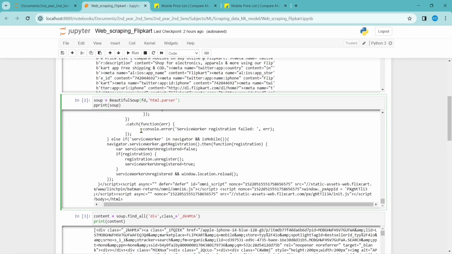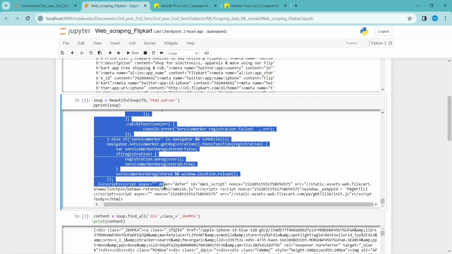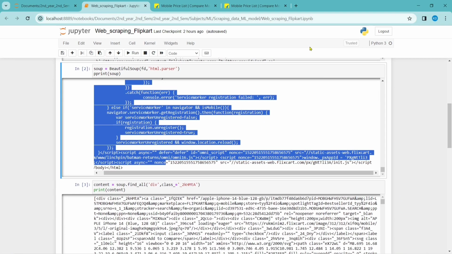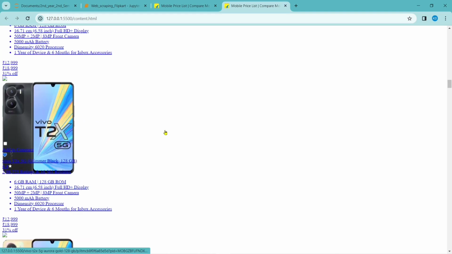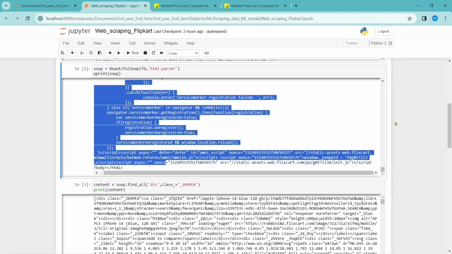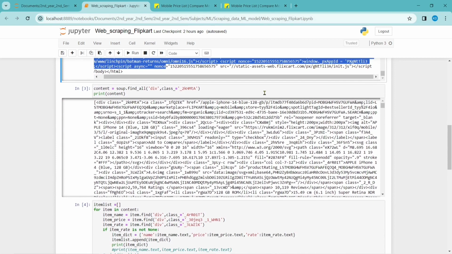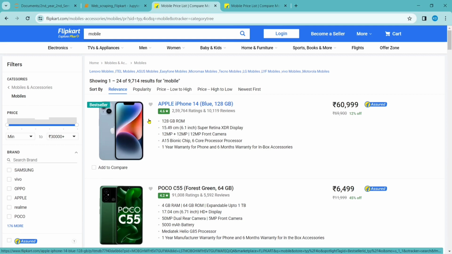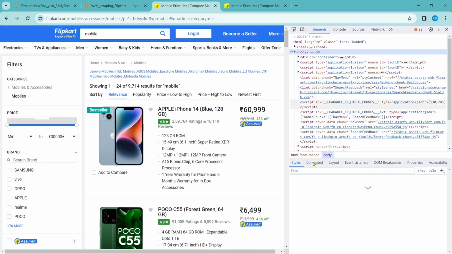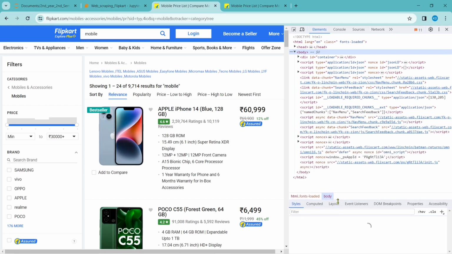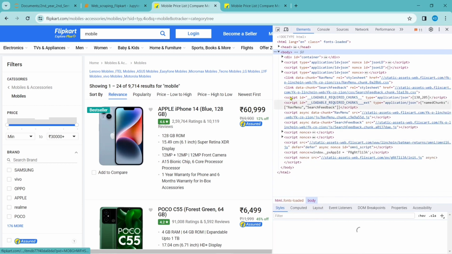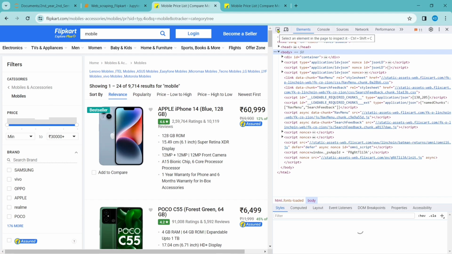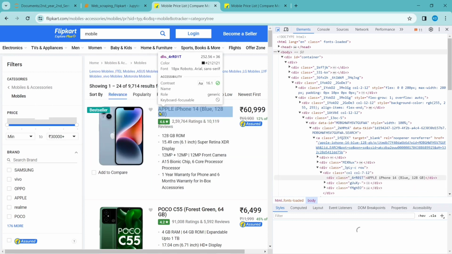After extracting the raw data and parsing it into an HTML file, you're left with this formatted HTML file. This is the data present in that file, and we have to extract all of it and put it in an Excel sheet. So the next step is to find the tags, right? Let's go to this website and press Ctrl-Shift-I to get the inspect tab, where we get the div class tags. Let's say I want the tag for this mobile: I select this icon and hover on it. To get the title tag for this mobile, click on the title.